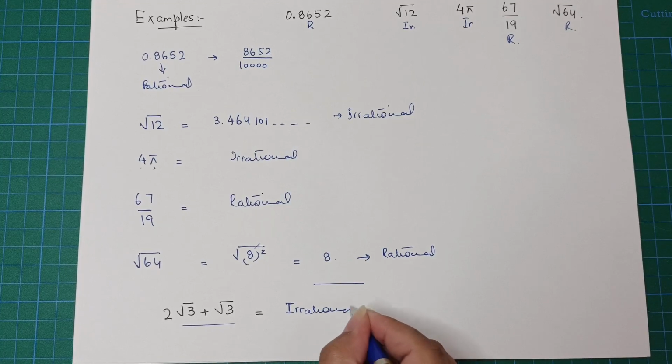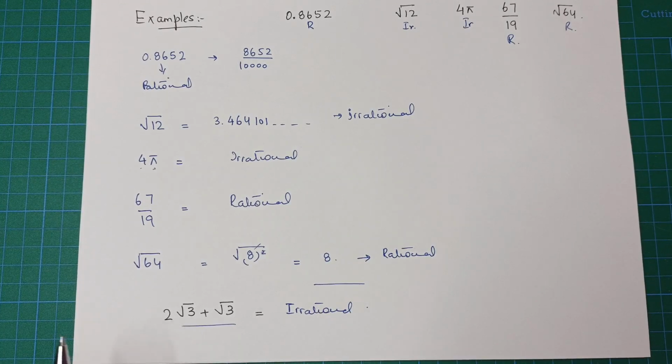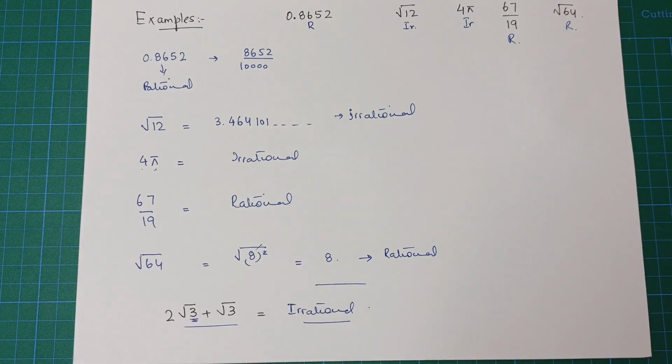Reason being, no matter what you multiply the under root with, if the number inside the square root is not a complete square of any number, it will not terminate at any point. It will not be a recurring decimal. So in that case, it's going to be an irrational number. The number inside the square root which is not a complete square of any number is included in the category of irrational numbers.